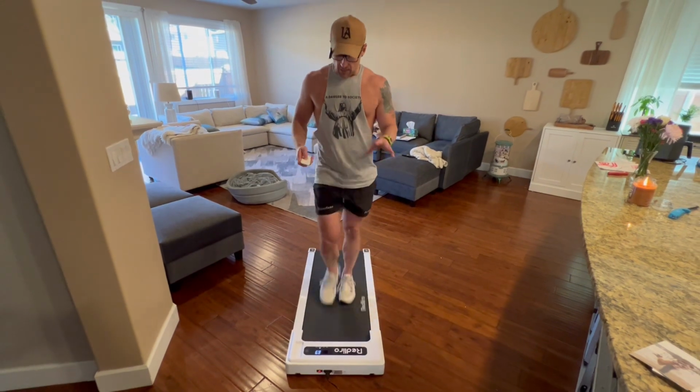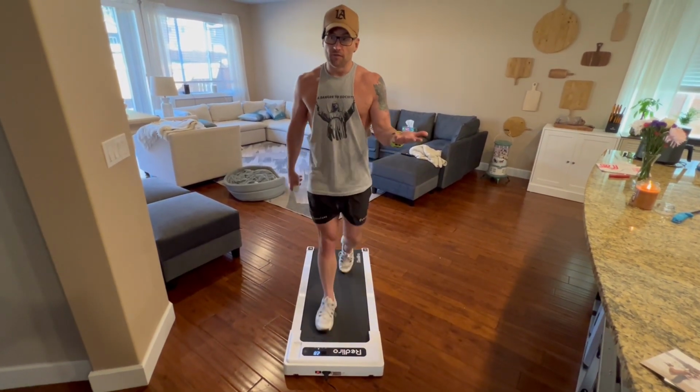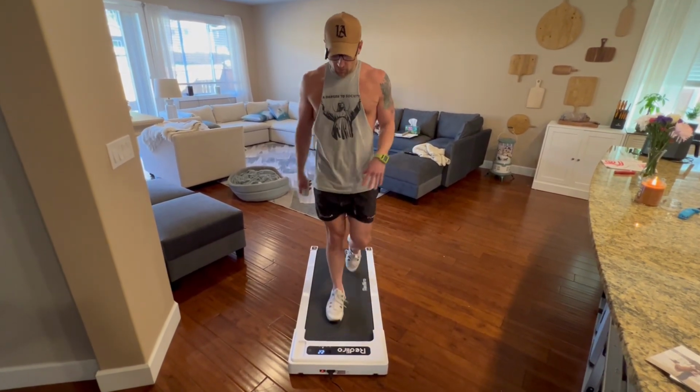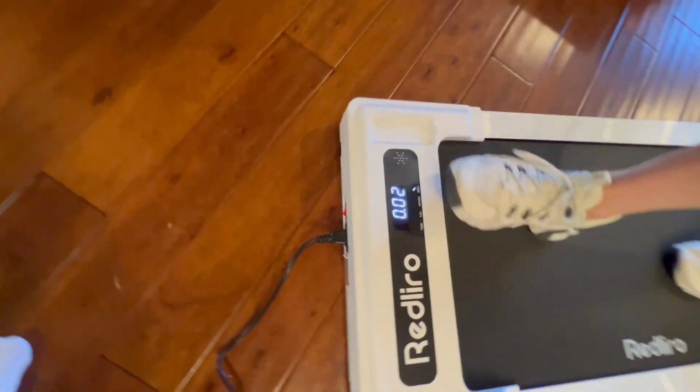4 is going to be a little aggressive, but I like that you can just use this as a good walking treadmill. At 4, some of you might even be able to get a little bit of a jog in, but you know, this thing is very simple, very basic, very compact, but very high quality.